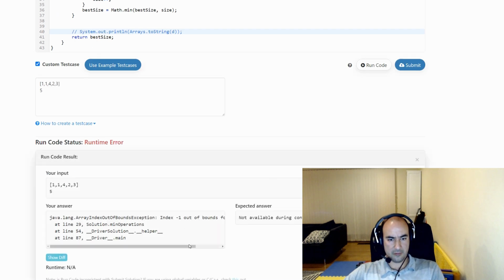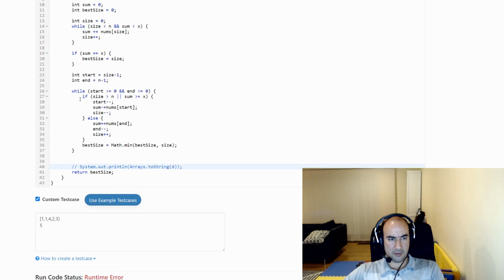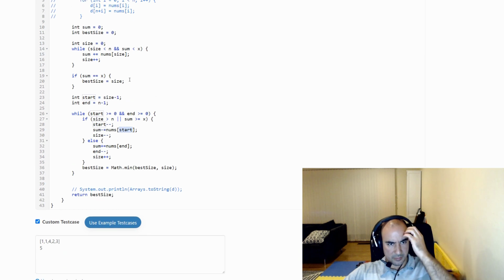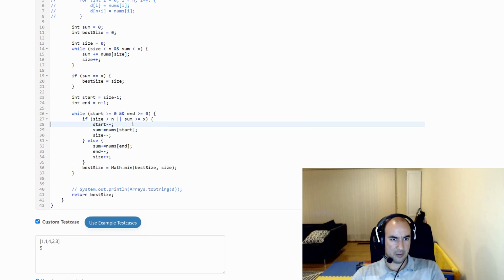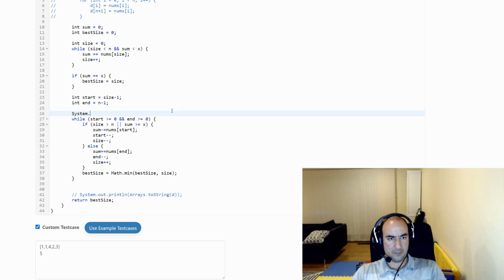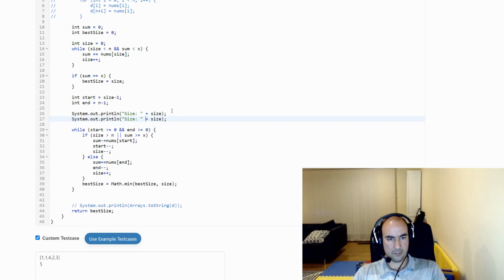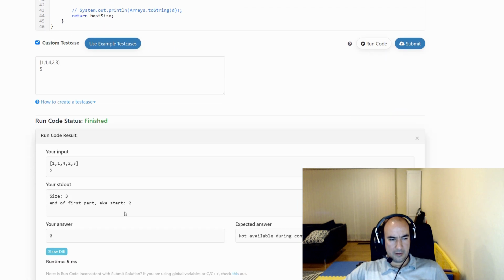We'll remove this variable. Line 29, out of bounds, -1. Start is -1. Yeah. Size 3.